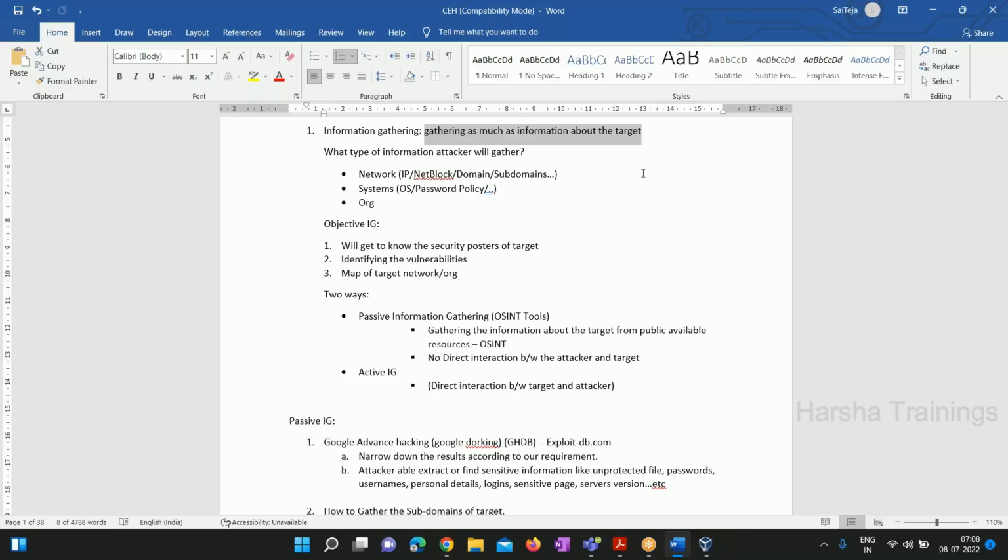And what is the objective of information gathering? The main objective is to identify the security posture of the target. Once you have all the domains and subdomains, we concentrate on where there is less security, right? Because once you do the information gathering, you will come to know what exactly the security posture is that they have implemented.